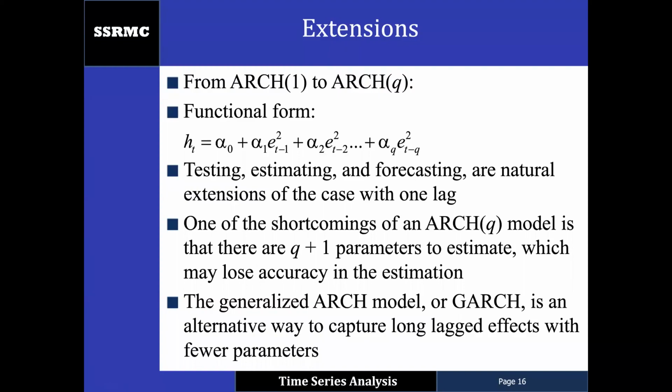As we mentioned before, the ARCH(1) model is a very simple type of ARCH model family, and it has only one lag term. In practice, usually you have multiple lag terms. That will just give you a natural extension of the case with just one lag, or the ARCH(1) model. Just like the one on the slide, you can consider lag length up to Q.